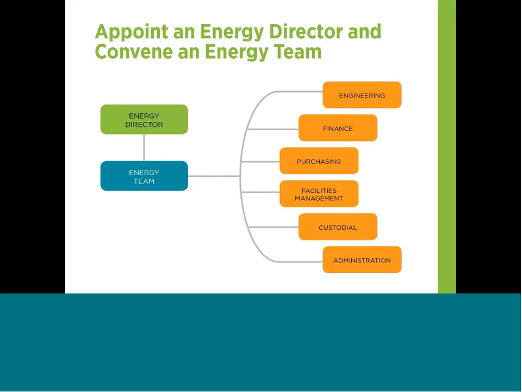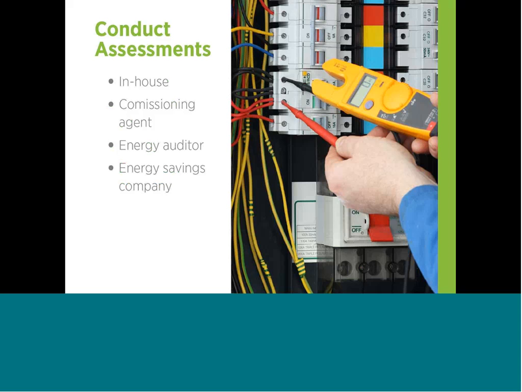One of your first steps might be to designate an energy director and assemble an energy team composed of representatives from various operational areas. The energy team should prepare to conduct assessments in-house or contract with qualified energy and commissioning engineers who can help with energy assessments and audits. Sometimes local utility or governmental agencies will provide financial support to schools undergoing energy assessments. For a list of questions to include in your energy assessments, see the Energy Management Companion Guide.